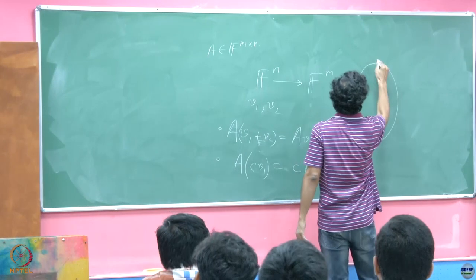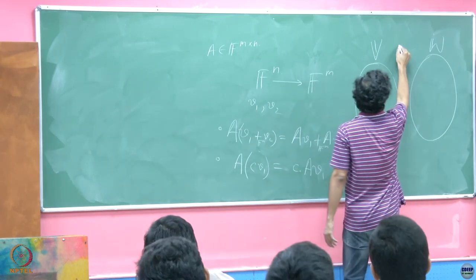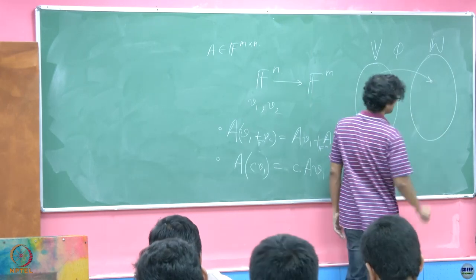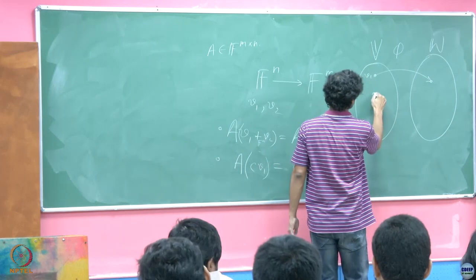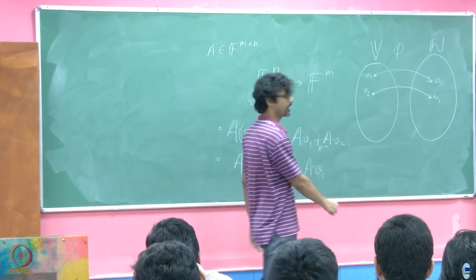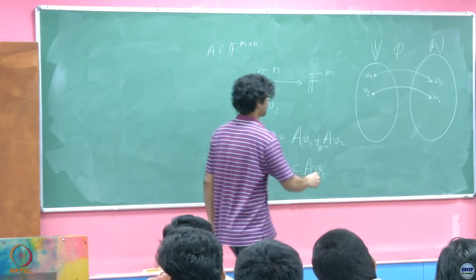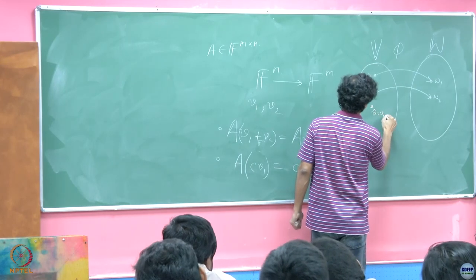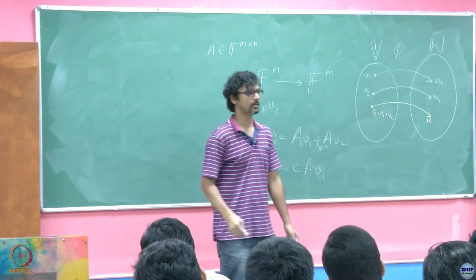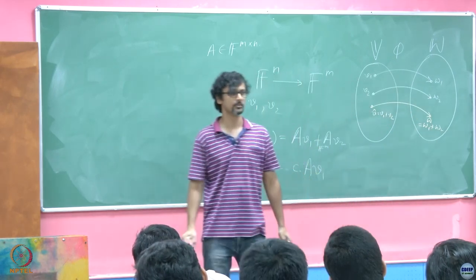So what I'm saying is, if now this is my V and this is my W, and suppose I have a mapping phi which takes objects in V and maps them to objects herein. So suppose this is V1 and this is V2, so this is say W1, and say this is W2, all right? What I'm saying now is that if you now want to cook up a new variable, V hat equal to V1 plus V2, this maps to some object here, W hat. The claim is that this W hat has to be nothing but W1 plus W2. Yeah?